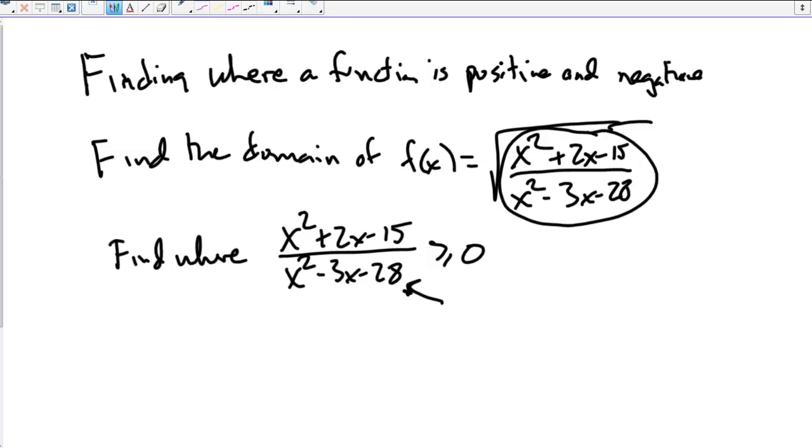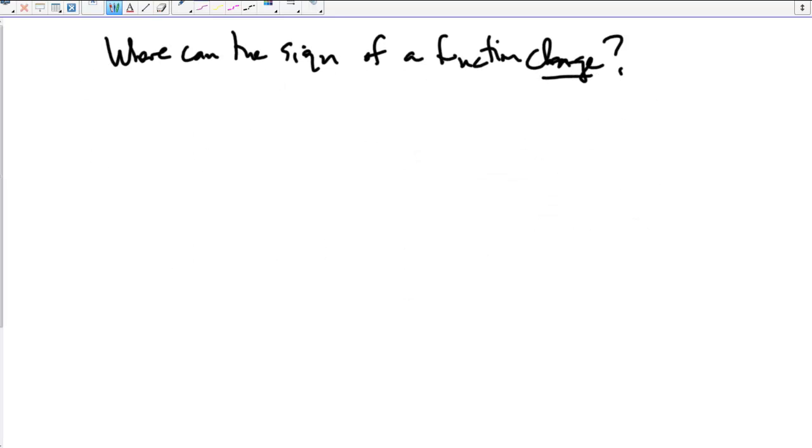So to begin this endeavor, we ask, when can the sign of a function change? And when is it guaranteed to stay the same? There are three typical ways that this can happen. One way, and probably the most typical way, is to go from positive to negative, in other words change the sign, or to go from negative to positive, you need to go through 0. 0 is somewhat of the gatekeeper to cross from one realm to the other.